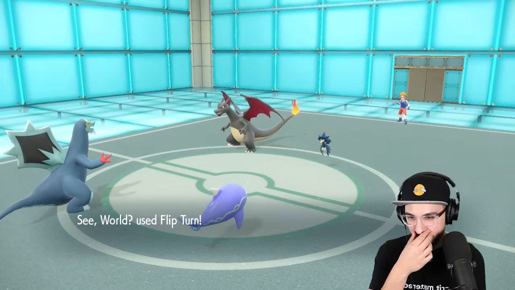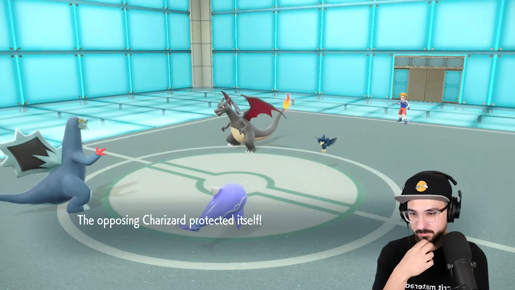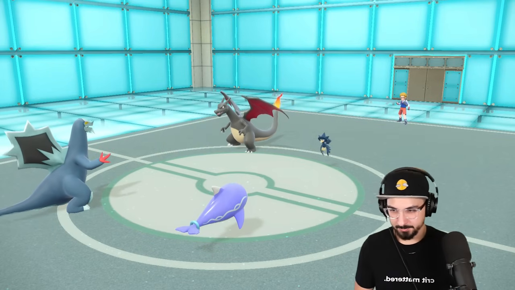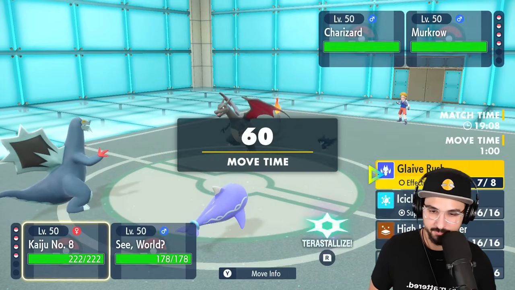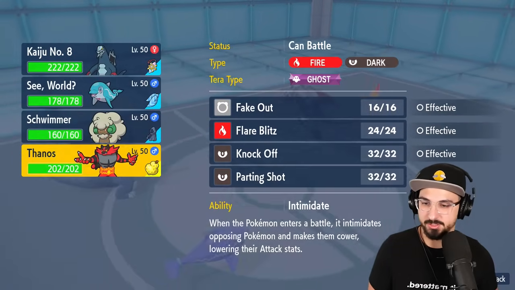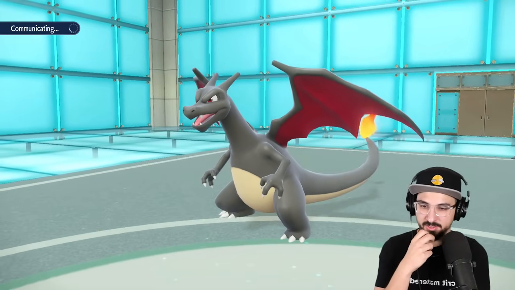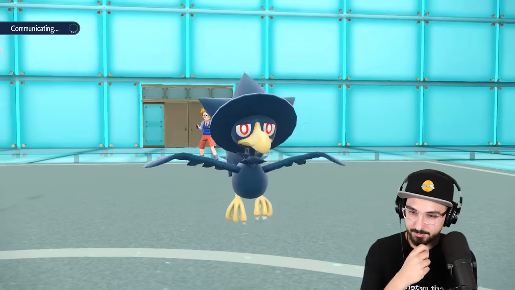I might just hard swap then. I don't know if I should be. I'm still not too worried about this Charizard. Thermal Exchange is my friend. I'm gonna Glaive Rush again. I'm gonna hard swap, going to my NC, because now they're gonna want to set up the Sun.